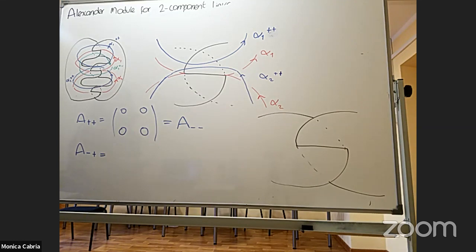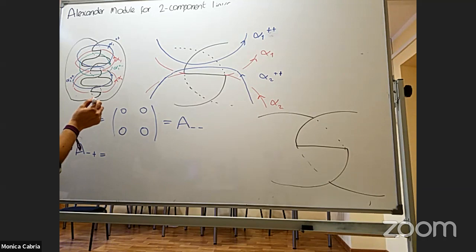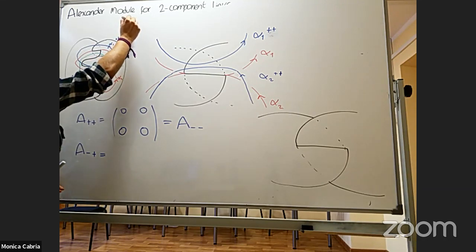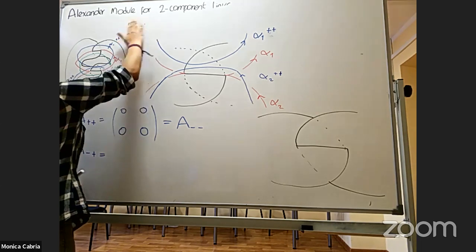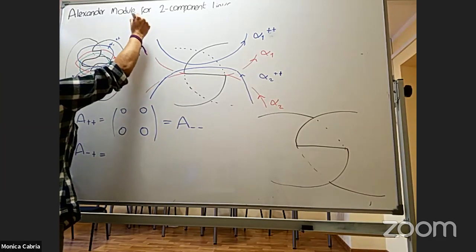Can I ask a question? For two cusps, this link is trivial, but for three cusps, it's not trivial, or is it also trivial for three cusps? Well, it should be the torus link, with linking number three. Linking number, okay. I see. Maybe 2, 6. Yes, probably. Yeah, because the torus links have this form.